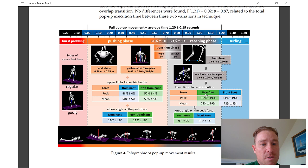What they're doing a little bit of is the learning of specific motor movements. I think we've alluded to that, but these studies haven't specifically outlined exactly what those motor movements are. They just are explaining what the results are of these studies. So they're not relating it to performance, though one of the studies said that a faster pop-up is going to improve performance because you get to your feet faster and you're able to control the board more.